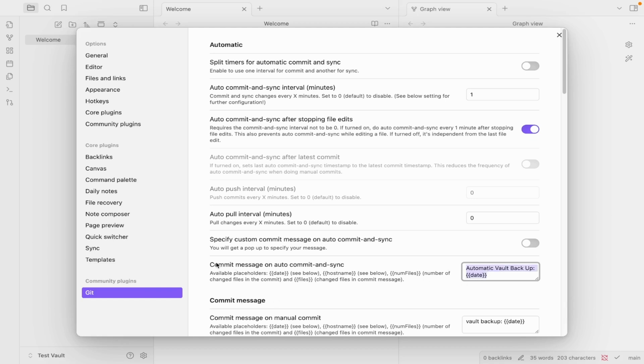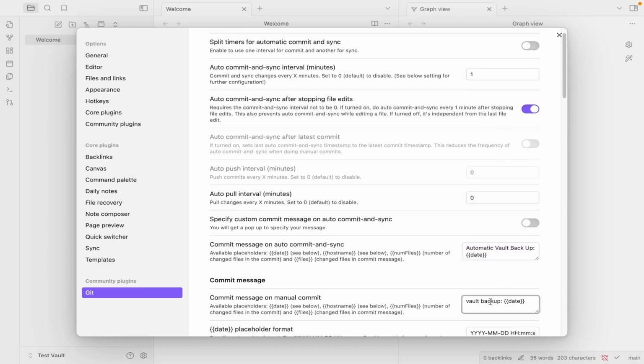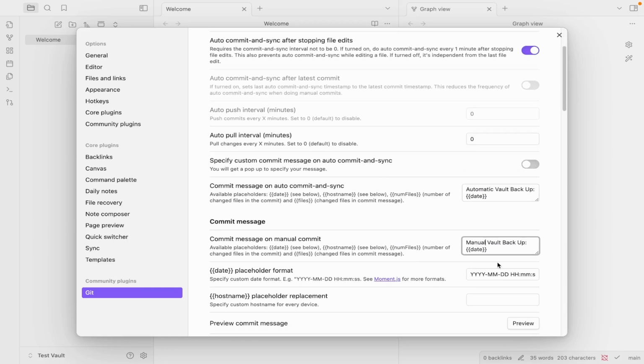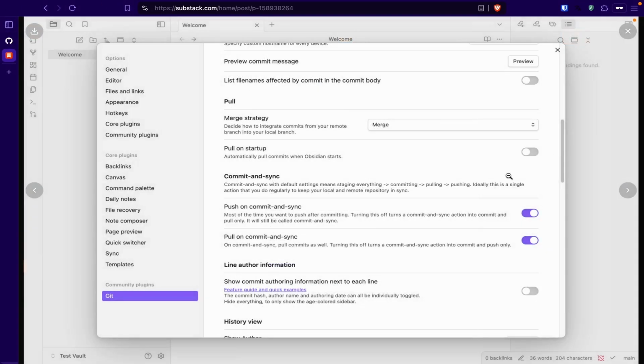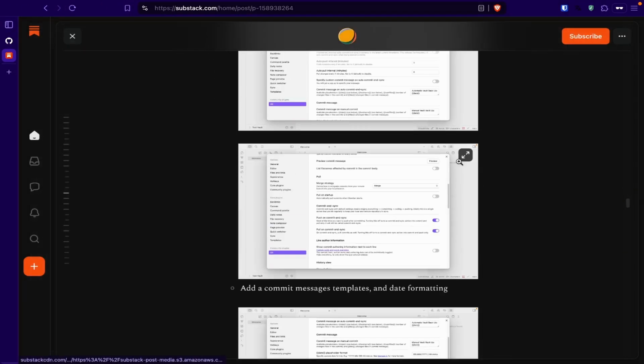Here, this is the automatic vault backup, right? And this is the manual. So again, you don't actually ever have to do the manual backup, but if you want, the option is there. Here, you can also change that, play around with it. I'm sorry, but this is just correct. And I put this actually in braces. Right, so close that here.